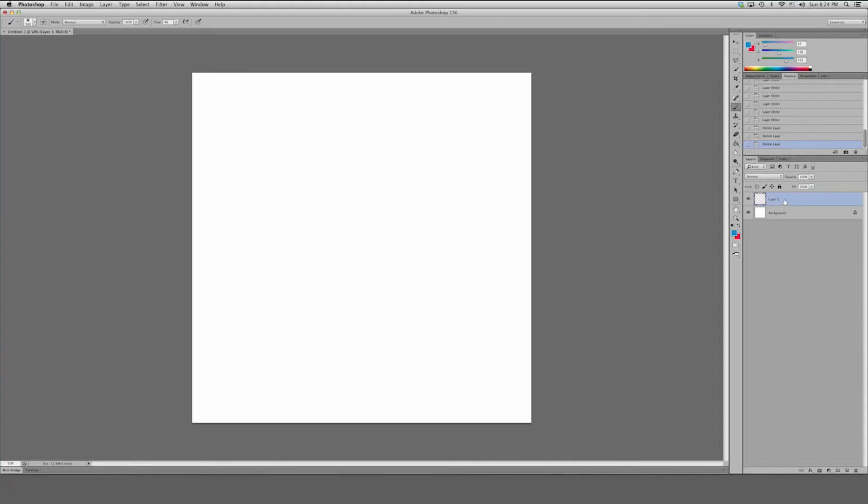For example, let's say we have a new layer, and we'll delete this one and start a brand new one, fresh. We'll take our brush, we'll make sure our flow and opacity is set high, or what you like it to be, and we will basically stroke one quick stroke. Now, let's say we want to erase half of this line. We could do so by going to this eraser brush right here. And this eraser brush also has flow and opacity settings. You can change the size of the brush and erase just what you want to erase.